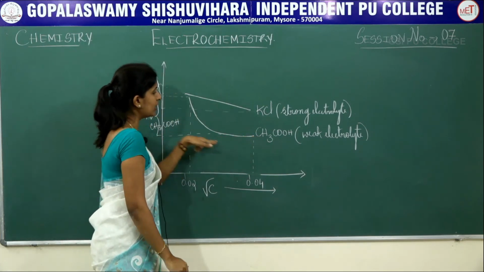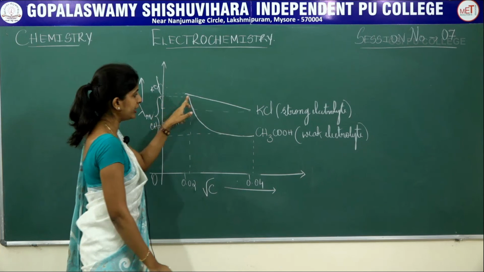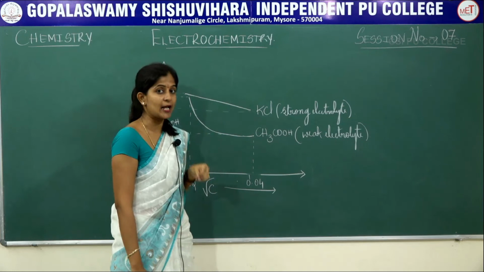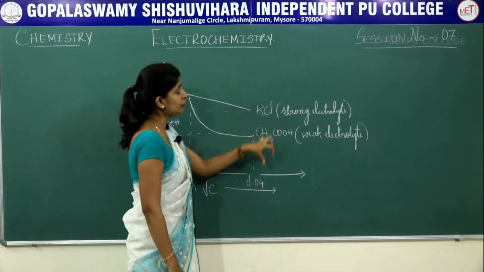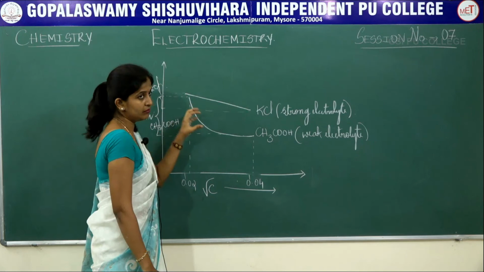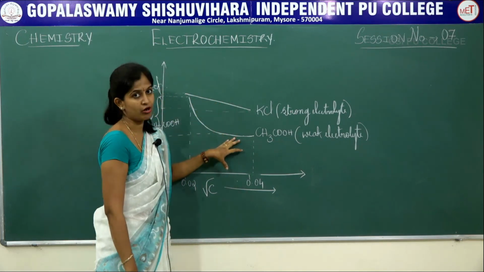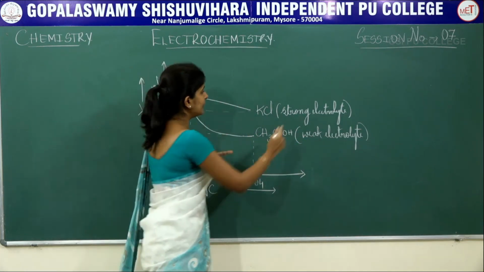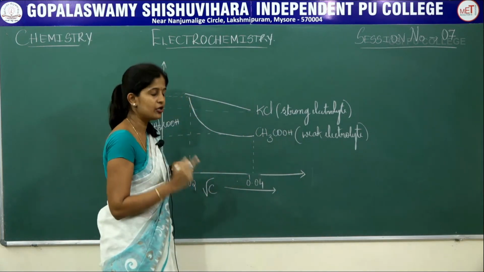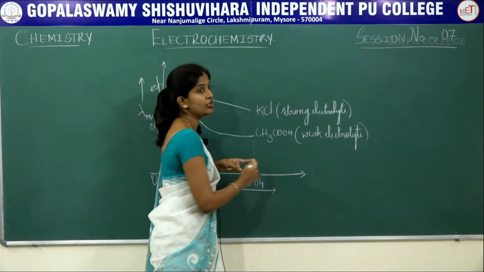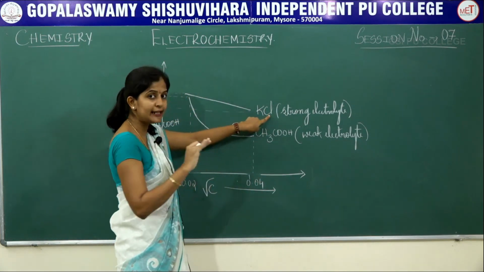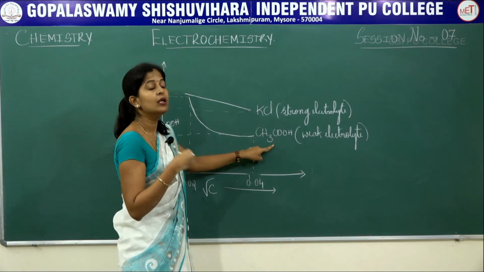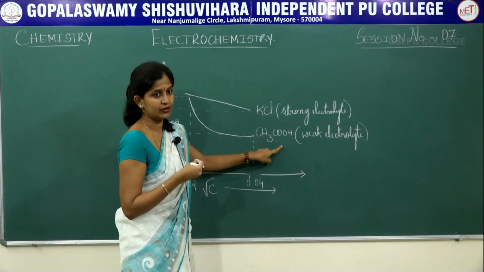You can see a steep curve of increasing molar conductivity of acetic acid, which shows that the weak electrolyte's conductance increases sharply upon dilution, while that of a strong electrolyte increases but to a very small extent. As a result, upon dilution, the weak electrolyte's conductance increases sharply while the strong electrolyte's conductance does not increase as much. Acetic acid, that's your weak electrolyte, is only partially dissociated initially; upon dilution it goes on dissociating, that is, alpha increases only for weak electrolytes.